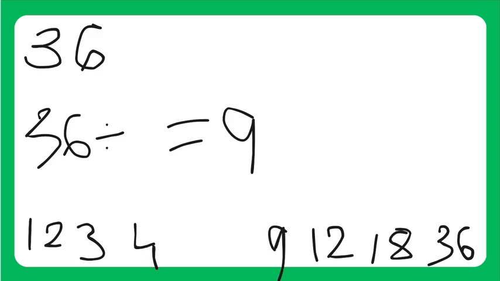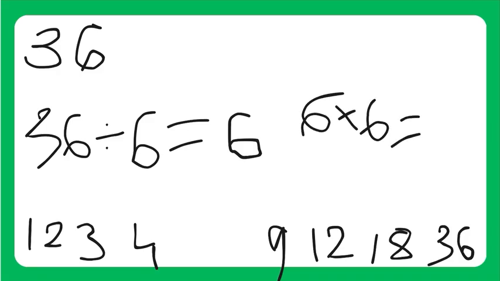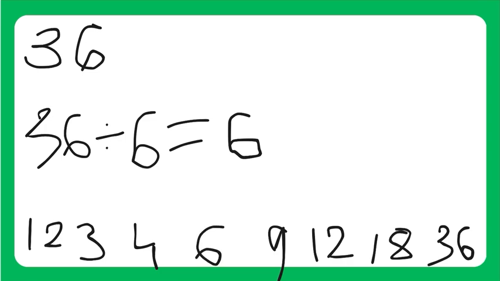And now I will try 5. And 5 gives us a decimal answer. So we skip it. Now we have 6. When we solve this, we get an answer of 6. Okay, so when you get the same answer for both of these, 6, it's equal to 6. So what do we do when both of the answers are the same? We only write 1, because this means that 6 times 6 is equal to 36, and it's the same number. So we will put 6 over here and stop. No more. This is the middle.